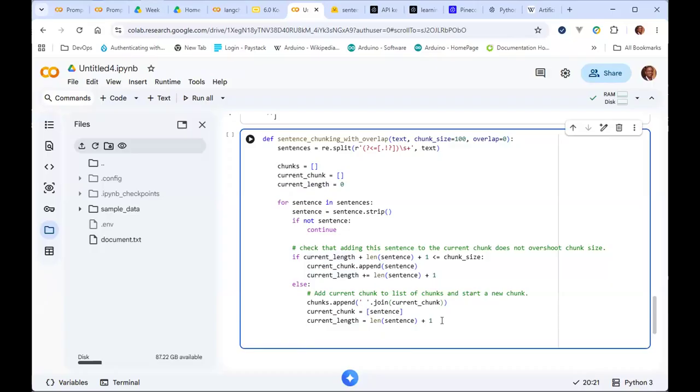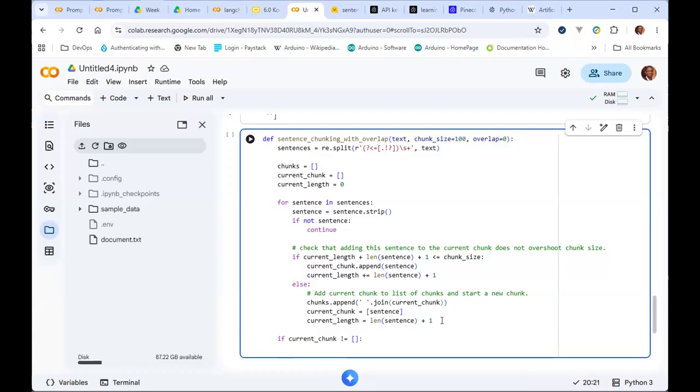Okay, so that's just a simple process. By the time you are out of this loop, you could be in a situation where you have a chunk remaining. So you try to handle that. If the current chunk is not empty, then you also append.